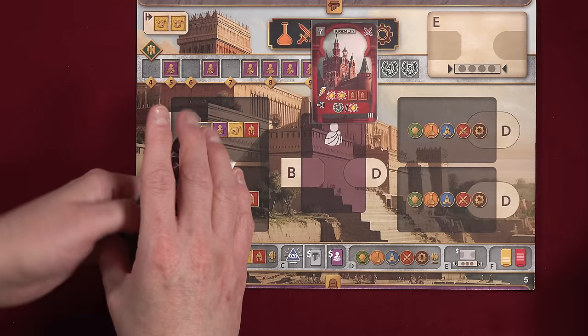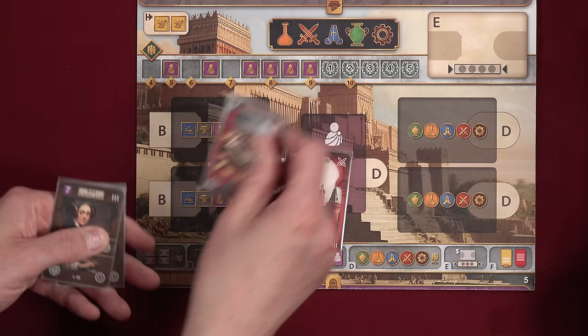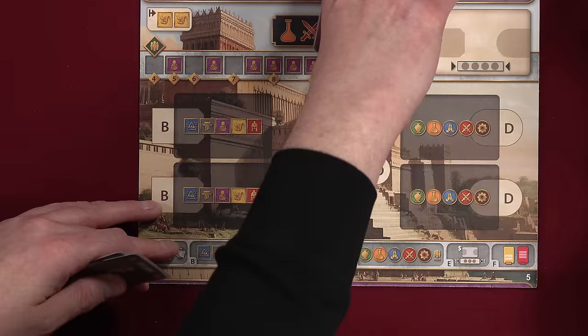Let's start with our wonders first. We first have the Kremlin. At the end of the game, you get 1 point for every POW level you're at, and it's going to give you two POWs and two red cubes. We have the Pentagon, which is similar. You're going to get three POWs, one cube in blue and gray, and seven victory points.